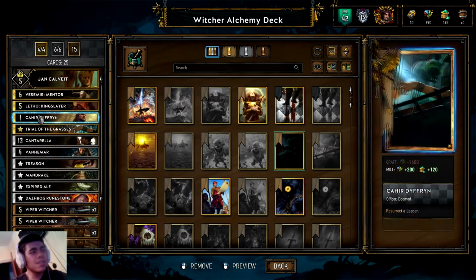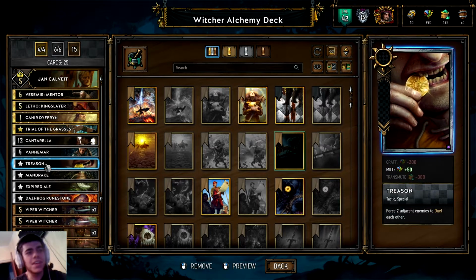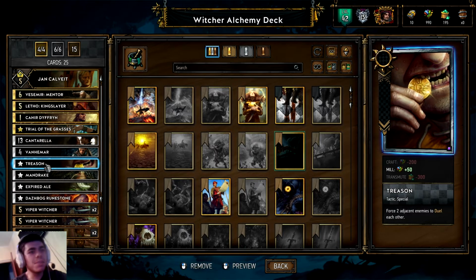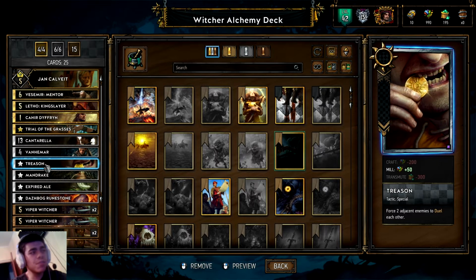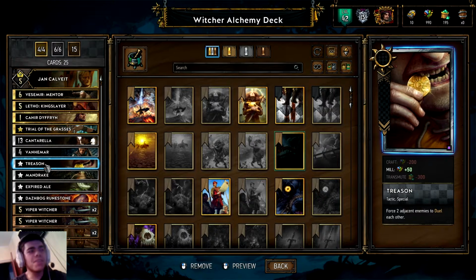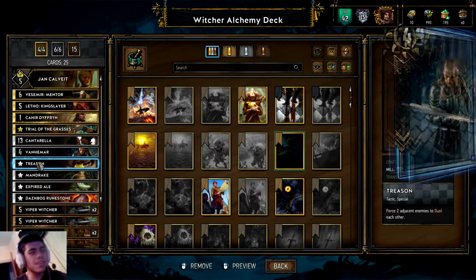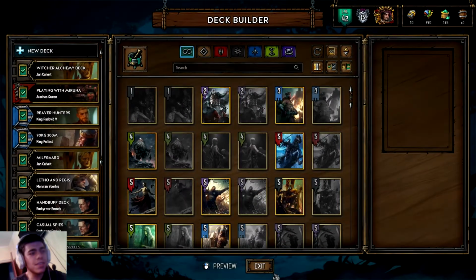And as a card that he can draw, I included Treason, which has been modified since the last patch to force 2 adjacent enemies to duel each other. Now, this might not be that good. This is basically my own flavor that I've added to the deck, but so far it's worked out pretty well. I guess most people don't expect you to run Treason, so they don't go as far as to be careful what adjacent units they play. And you can also thin the deck more using Leto Kingslayer and bring out Treason. So yeah, that's mostly about it with this deck, most of the explanation.